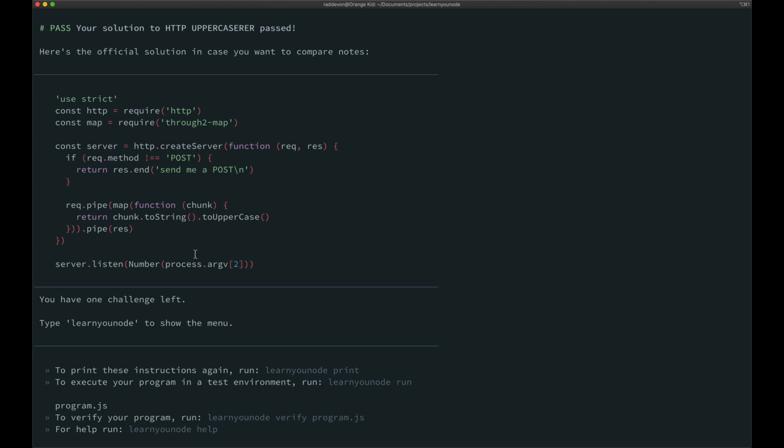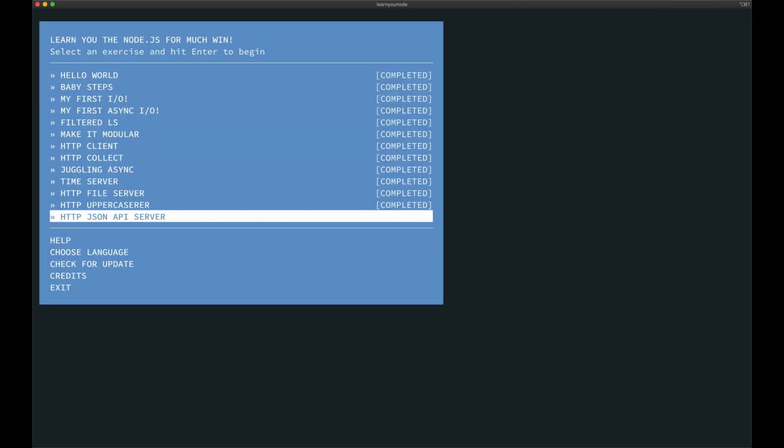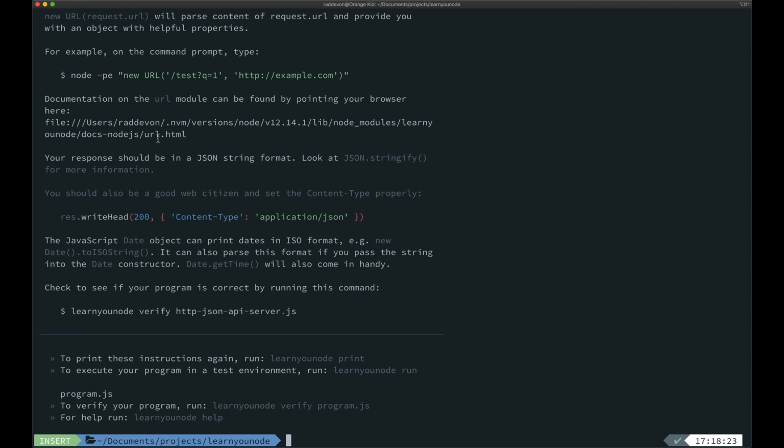And then I've got to sort of unravel the various pipings first of the request into whatever's coming back from the map call, and then of that into the response. It just feels to me a lot messier. It's definitely a cool solution, but I don't think it's as readable as ours. Let's move on to, I believe it's the final exercise. We have finally made it.